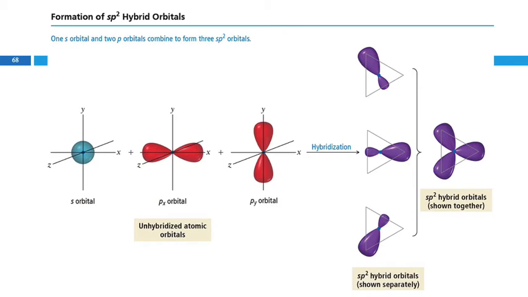Well, what would that look like? We're taking an S orbital and two P orbitals, like you throw them in the blender and you bake them and you get this. You get three things, a lot like three balloons. And how would the three balloons arrange themselves? A trigonal planar shape, right? So we can imagine these hybrid orbitals as being like the balloons when we were talking about VSEPR theory and the shapes, right? So it's three things trying to separate in space, okay?